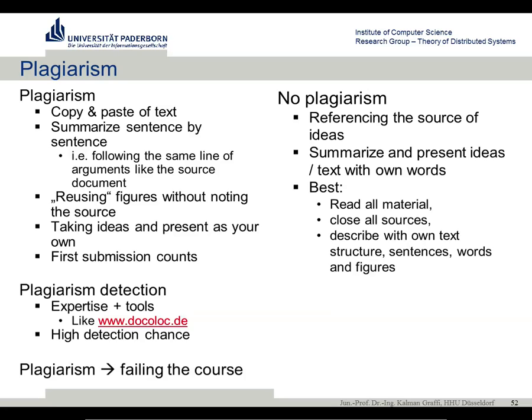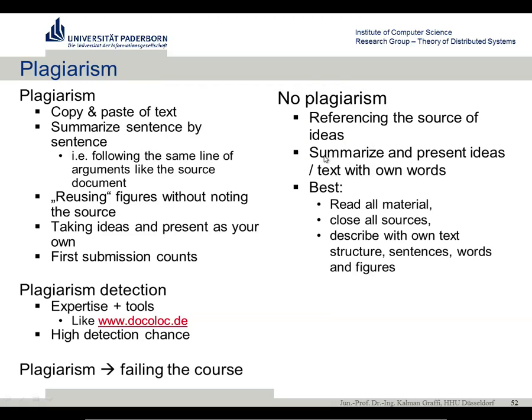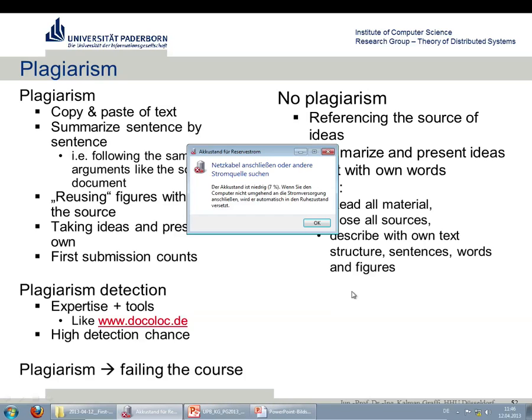And what's also important, first submission counts. So once you upload your paper to EasyChair, it's already counting. That means you cannot say, I just wanted to get the reviews first, and then I wanted to change all plagiarism in my text. Some persons said that last year. So the first time you upload, you should have it perfect. So if you are unsure about what you're allowed to do and what not, you should ask before, and you can clear it before.